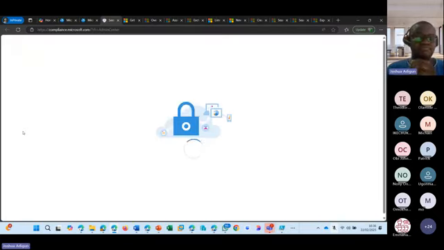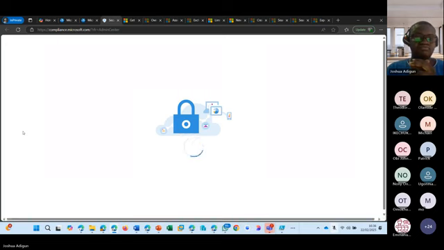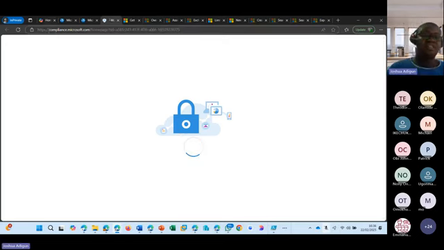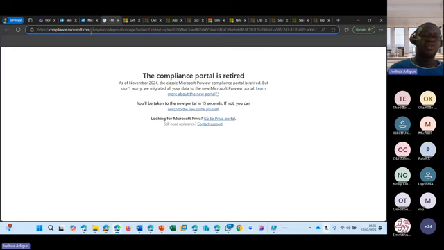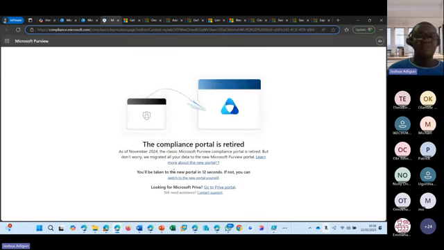So it's coming up. As you can see in the URL in the search bar, it's showing compliance.microsoft.com. However, you'll be presented with this: the compliance portal is retired, and you should be redirected in 6 seconds to the Purview portal. I'll just wait for it to redirect me, and let's see.